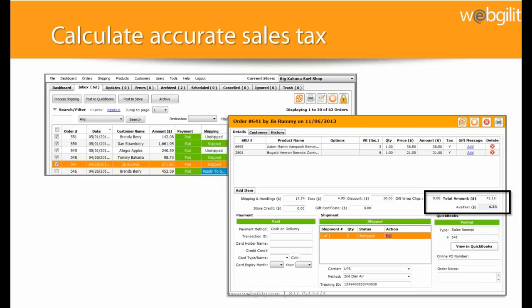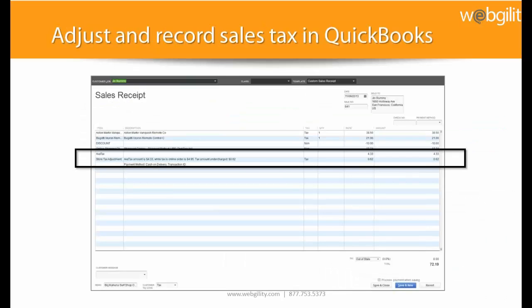As you can see, there's a discrepancy between the taxation that was taken in the online store and the correct calculation that Avalara AvaTax has done within the order after it's posted to QuickBooks. And here is a picture of an actual transaction within QuickBooks and how the information that Avalara has done is displayed on the transaction.